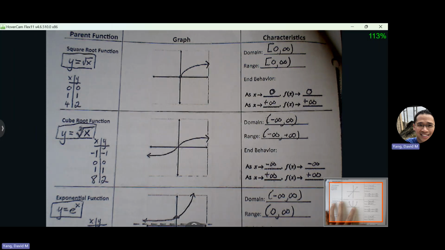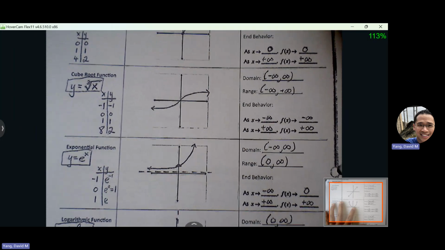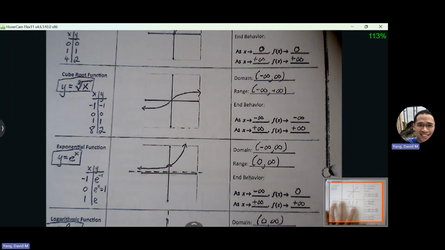Next up, exponential function. Exponential function typically has a horizontal asymptote. And so the graph usually starts off flat and then it just grows really fast. Just like how we see it there. I mean, there's also decay functions, but typically our most common function that we're going to deal with is e to the x. So just knowing the shape of that is good to know.